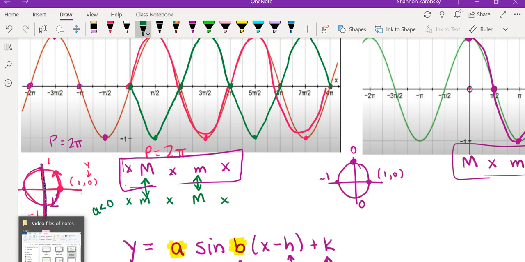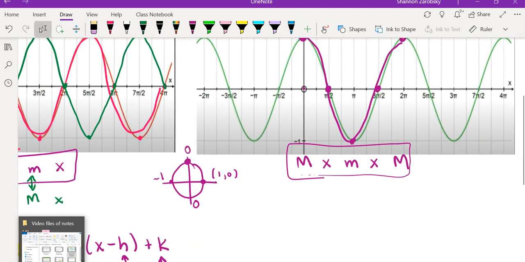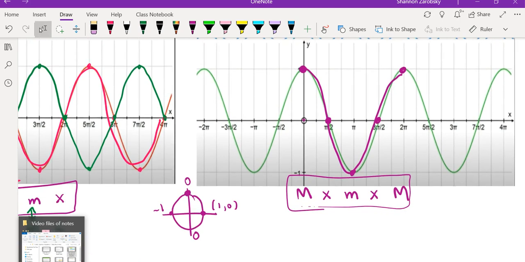Okay? With cosine, the same thing is going to happen. So cosine starts at a maximum, but if I decide to flip and have an a value negative, so a is less than 0, instead of starting at a maximum, I'm going to start at a minimum. But then I'm still going to come back to 0. I'm going to come to a maximum instead of the minimum, so reflect it. I still have a 0 here, and now I'm at a minimum. So the cosine, when I have a negative amplitude, is looking reverse like this. And we still have that same pattern.